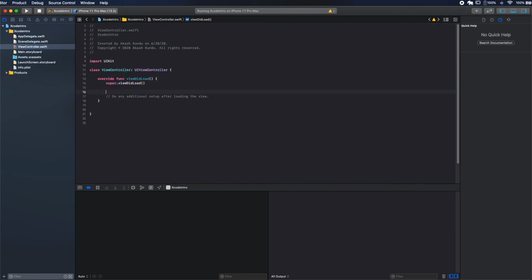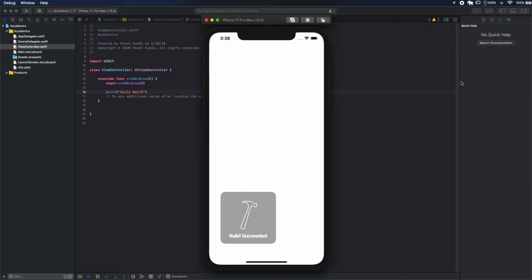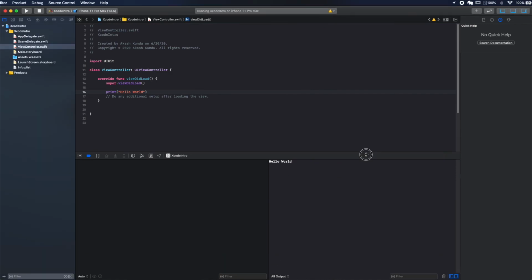So in our view controller, I'm just going to do print hello world, right? And when we run, this print statement literally prints it to the console, if you've heard that term before. And this is the console, right? It says hello world, it shows me all my print stuff. If there are any errors, it will also show those here. So if any constraint errors or runtime errors or whatever, it'll show them all here. So this is important. This panel right here on this side will show you, if you have variables and stuff, you can dive into them, it'll show you information about that. Very useful at times, sometimes not that useful. In any case, that is there.